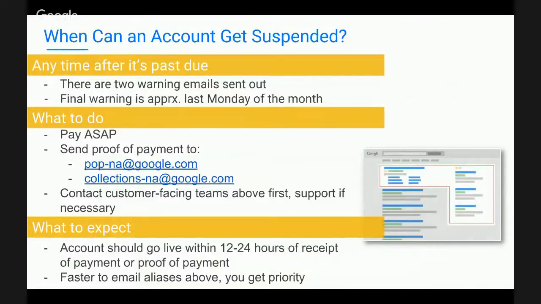You do get 2 warning emails that are sent out to the contact on the legal customer, letting you know that the account is overdue. So definitely make sure that your billing contact is up to date on the legal customer end. And the final warning is approximately the last Monday of the month. But again, even if an account is 1 day past due, it's still eligible for the collections period.